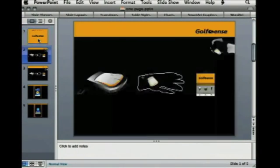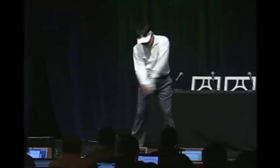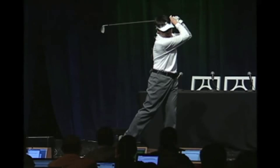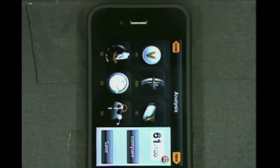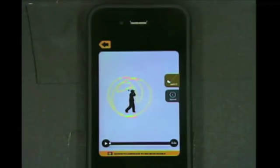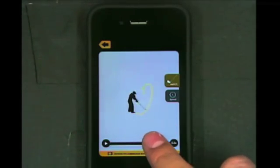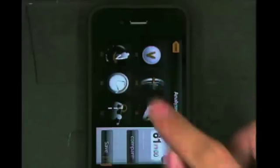So Robin, please get in position to do a swing. Be careful of the front row. All right, so anyone you put on the device, you can do the swing like that, and immediately the Golf Sense will collect your data in real time and transfer it to your iPhone app. Here, they will transform into a 3D chess, so you'll be able to see your swing from different kinds of angles. Very cool, huh?